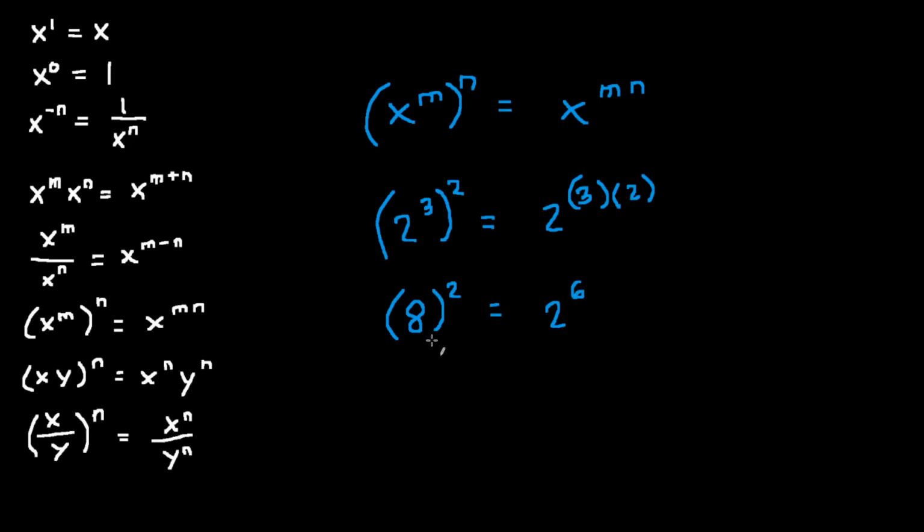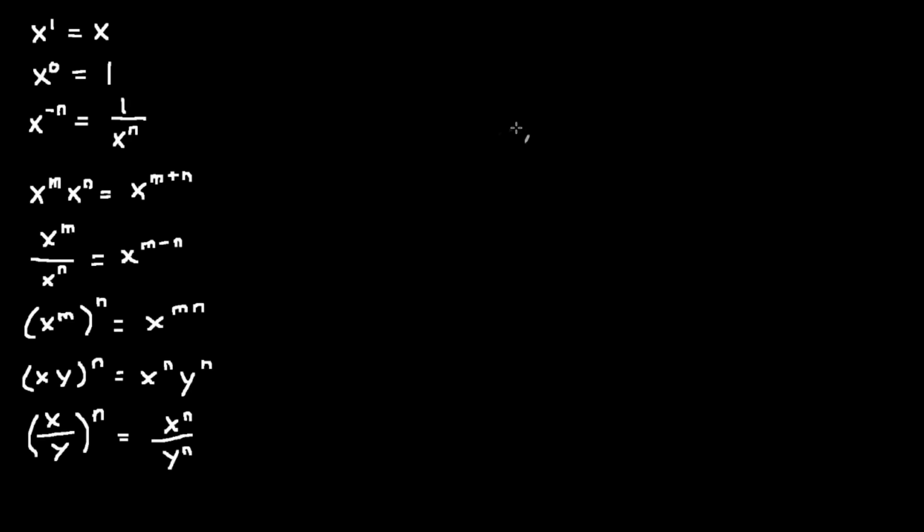And then yun, 8 raised to 2 is 8 times 8 lang naman, so 64 siya. And then, 2 raised to 6, equal lang din yan sa 64 lang din. Okay, so yan. So, meaning, correct din tong law na to. Okay, yung susunod naman is ganito raw. X times y raised to n, so equal lang daw yan sa x raised to n times y raised to n. So, parang dinistribute lang natin yung exponent niya dito sa dalawang ito.